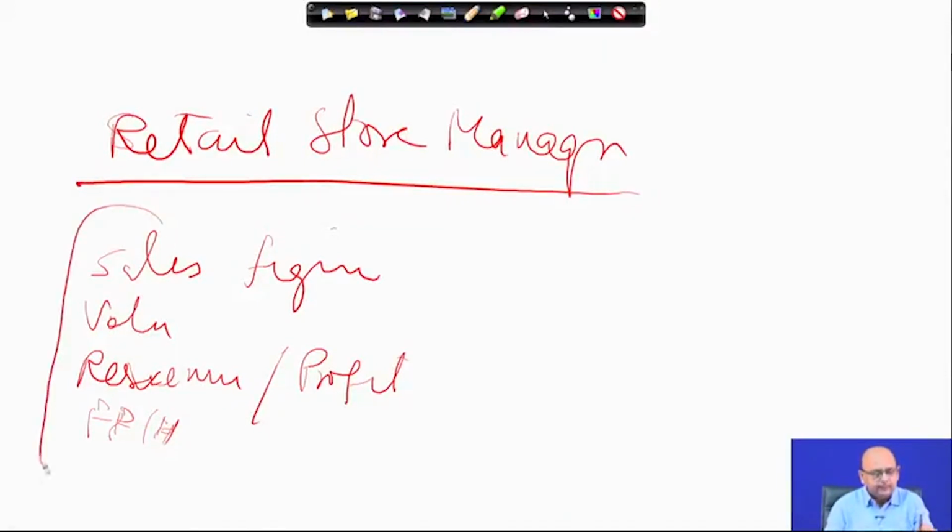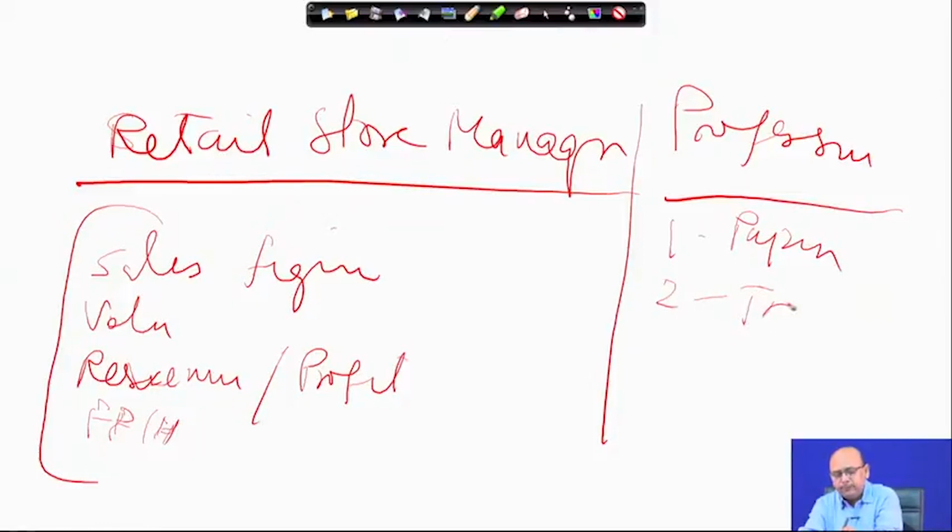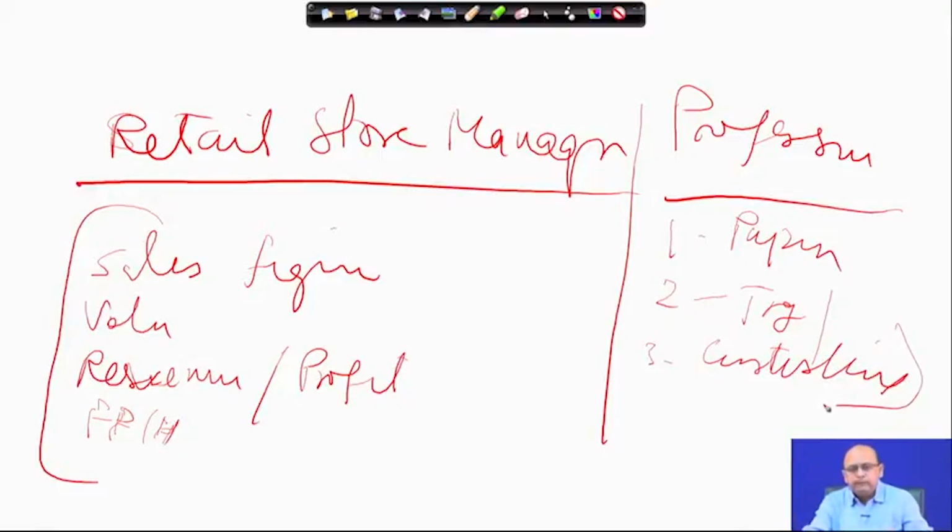So, there could be different kinds of results that could be obtained. You need to specify what results you are expecting from an individual. Say, for example, in the case of a professor: how many papers he is writing, how many consulting projects he has, how many training programs he is doing, how much consulting amount he is generating. All this is basically related to revenue generation. So, when we are talking about these results, we need to ensure that these results are an outcome of the behavior.